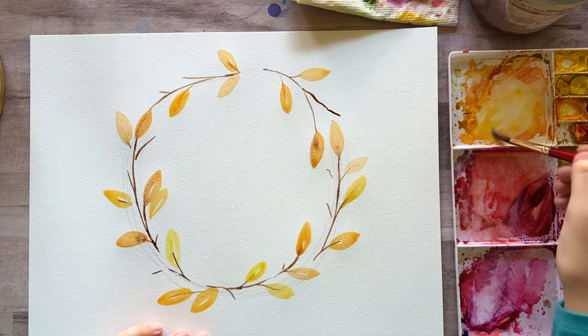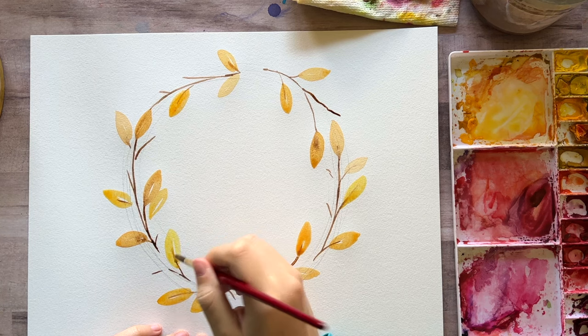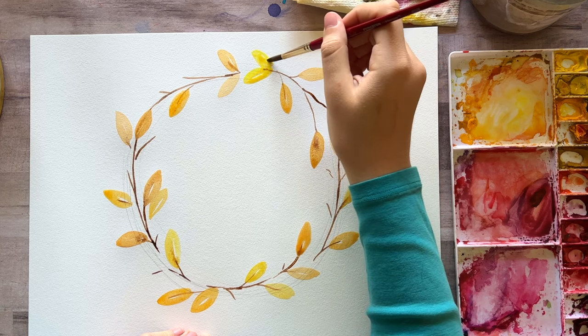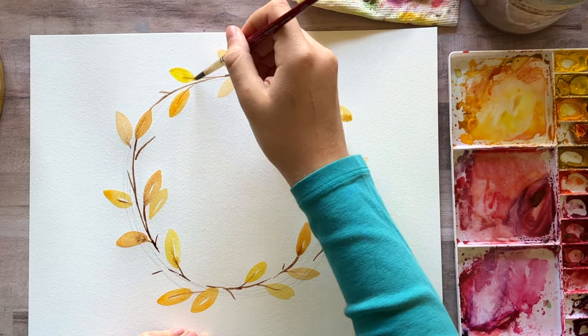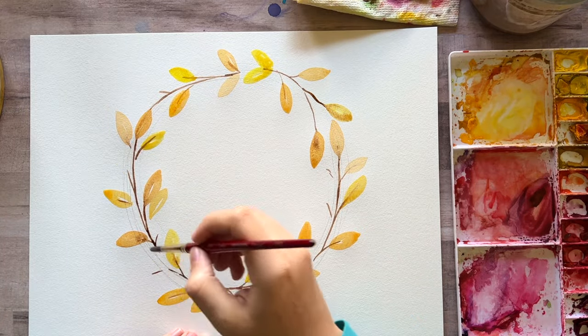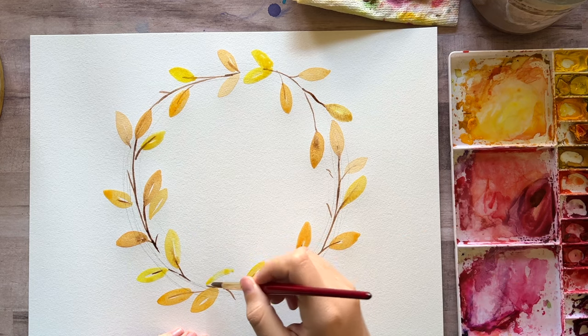I'm just going to start adding leaves wherever I want to add them without worrying whether or not there's a branch that it's attached to, because I'll go in and paint in extra branches later. I'm just going to fill in space and put leaves where I want them to go, so there's a balanced amount of these yellow leaves all around the wreath. And then I'll switch to the next color, in this case orange, and do the same thing.